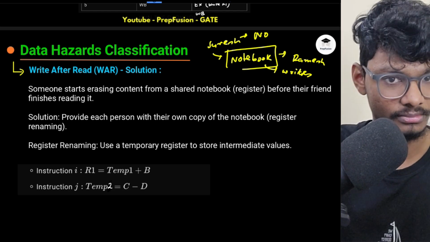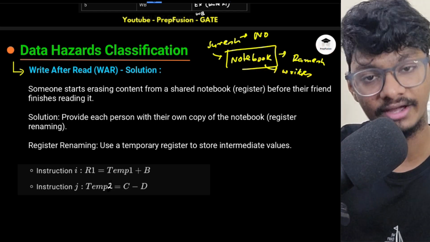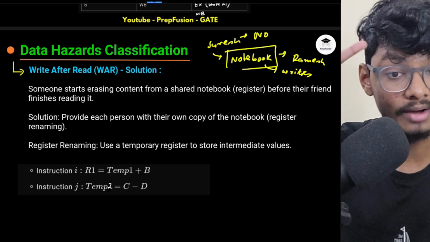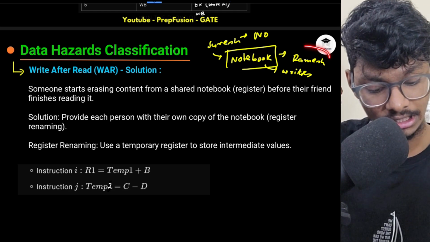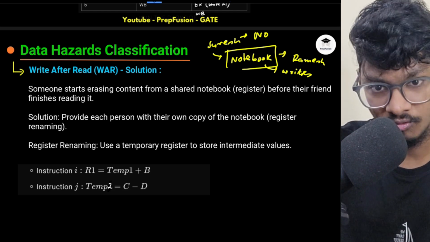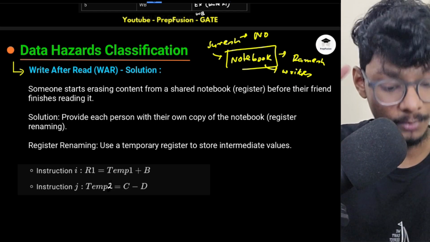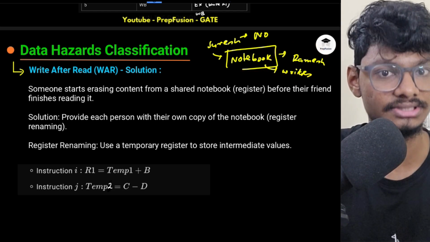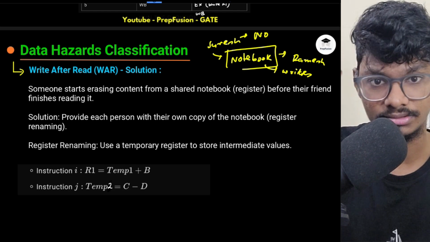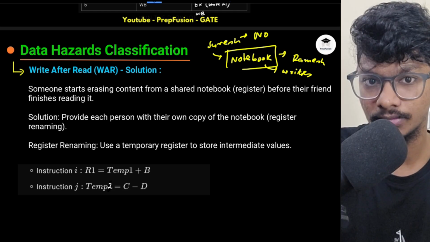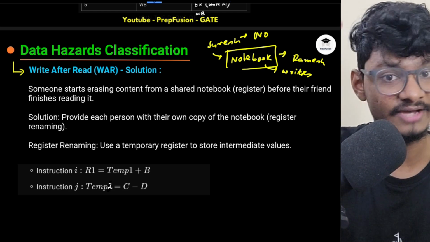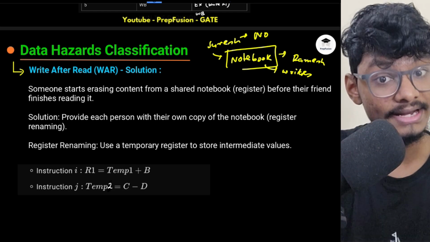There is no problem of me writing after I have already read the register. But what would have been a problem? If Ramesh would have told Suresh, okay, just give me the notebook first, I will read first, but he edits the content, he changes the content, he erases the content. Then he gives it back to Suresh. So few contents have been removed. So Suresh will not be able to completely study the subject because few topics have been removed by Ramesh. So then it's a problem.